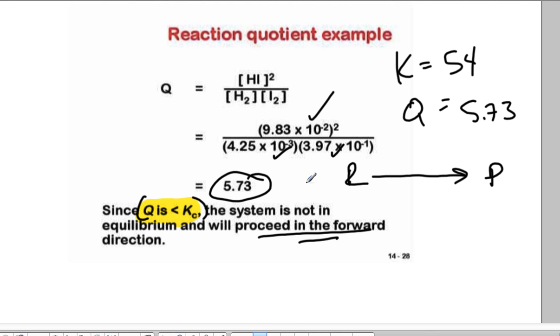So basically, whenever they have you do this in an equilibrium problem, they're asking you to predict which way the reaction is going to go. They'll give you your K, that's one tip off, and they'll give you all the concentrations of all the reactants and products. You pop them in, calculate a value, and compare the two numbers, and you have your Q.